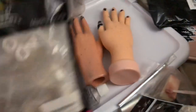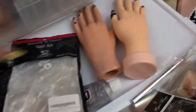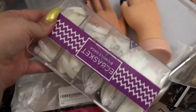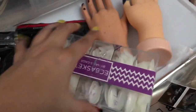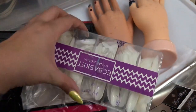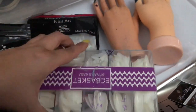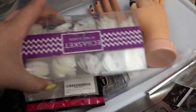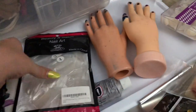And then it comes to the nails. You can get nails in all kinds of packets. I have these ones, which I have basically numbered. You can tell by which ones I tend to use, so I know which ones to put for each nail and which ones to use on a regular basis.